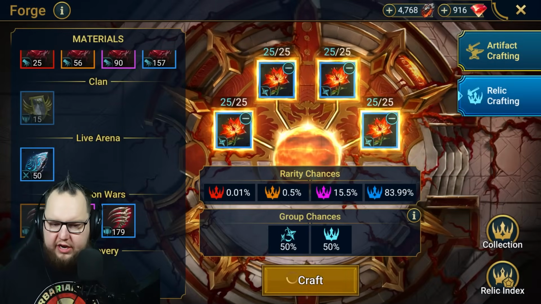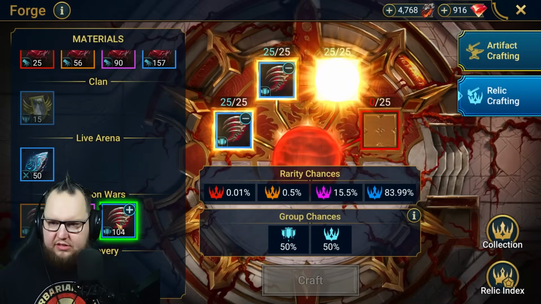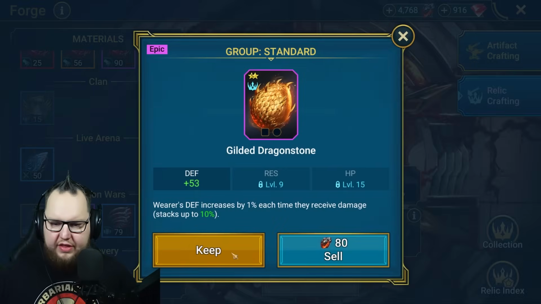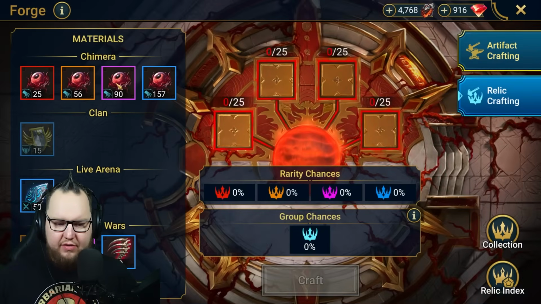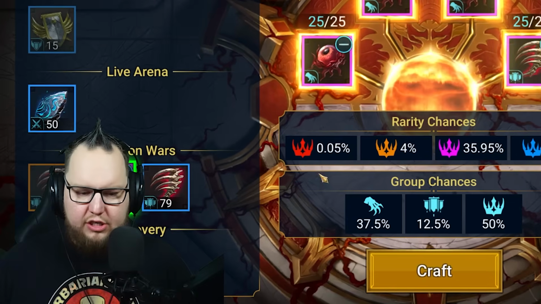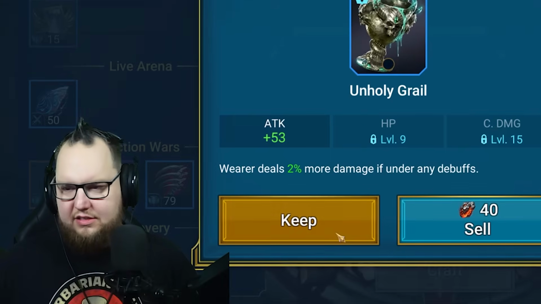Let's roll up some more here, just because we have some stuff. All right, that's not going to help us out too much. I kind of like that one we just rolled there. I like the Gilded Dragonstone quite a bit. Let's see, do we have any over here? Can we make a little hodgepodge of stuff here? I don't know. Are you supposed to mix and match? Probably not. I don't know. I'm doing it anyways.